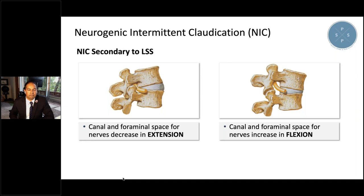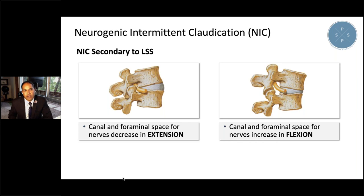Comparing what happens with flexion versus extension: when you extend the spine it clamps down on the spinal canal and the neuroforamina, and when you flex you open them up. The purpose of the interspinous spacer is to act as an extension blocker — to prevent extension that closes down the central canal, the lateral recess, and the neuroforamina. One advantage of this device is that as you advance it you're protected by the lamina, so you really can't advance it too far. The only way to compromise the procedure is to put it into the spinal canal, so everything fluoroscopically is watched to ensure the device stays behind the spinal laminar line.